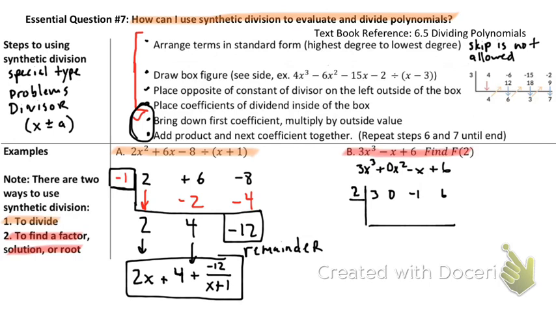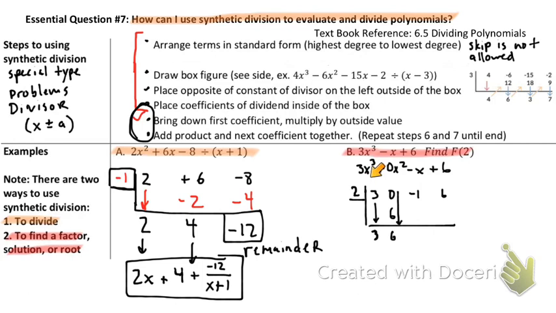Okay? And the process stays the same. So we're going to bring this guy down. Any number below the line gets multiplied. So we're going to get 2 times 3. Put our answer here. That's going to give me 6. Do this math. 0 and positive 6, that's 6.